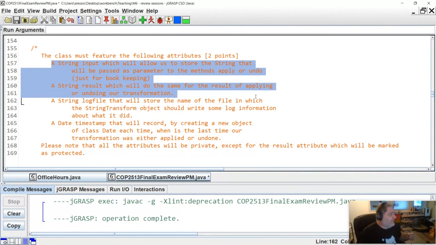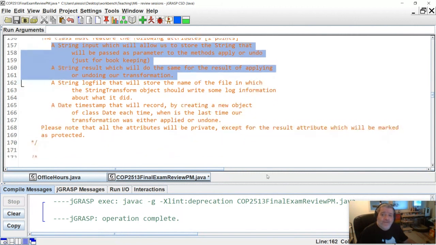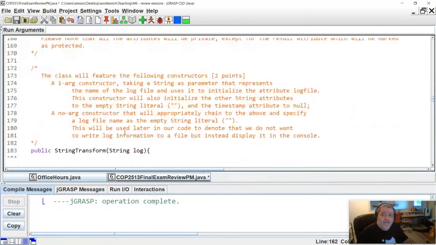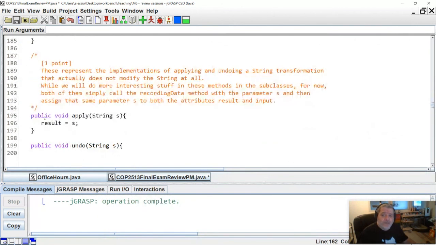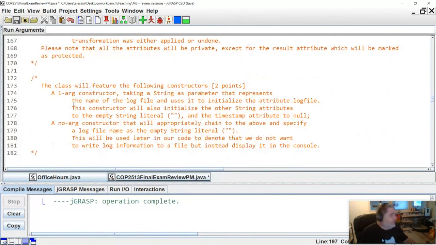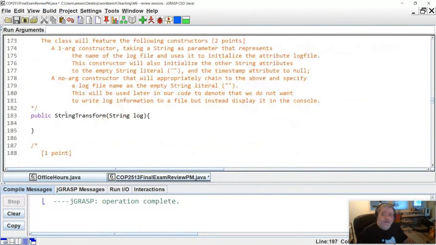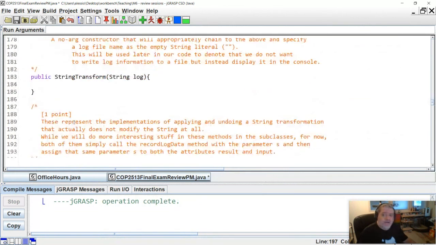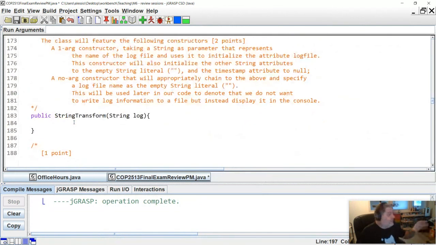Can you show apply from the superclass after? So this is apply from the superclass that we are about to write here. Okay. Remember, we are in the class StringTransform. Okay. And in that class StringTransform, StringTransform is a superclass for LetterTransform and ReverseTransform. Okay.